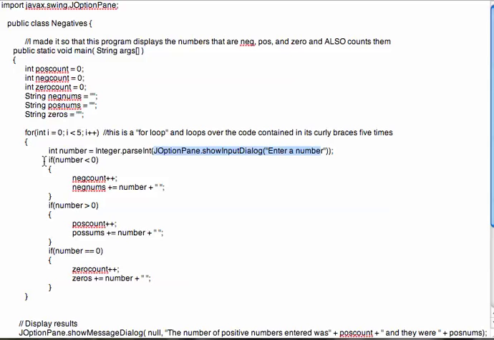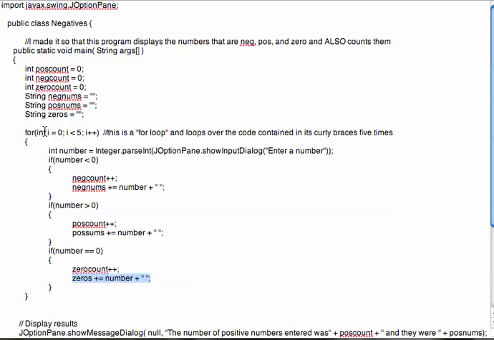This part in here you've seen. So if the number is less than 0, I added the plus plus here, and I explained that in my code before. That means add 1 to negCount. So negCount started at 0, now it's 1. And then this one, you'll see with strings, you might be a little confused by this. That's okay. You can gloss over it for now. It doesn't matter if you understand this line or not, which is the same as this line, which is the same as this line. Don't worry about that. We'll go over it later.